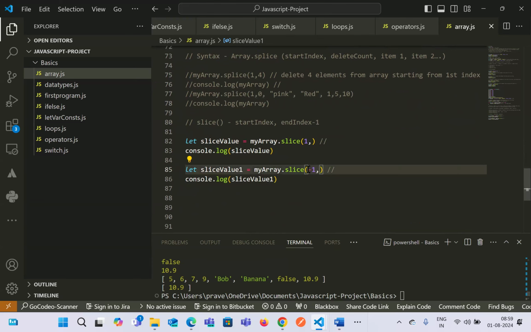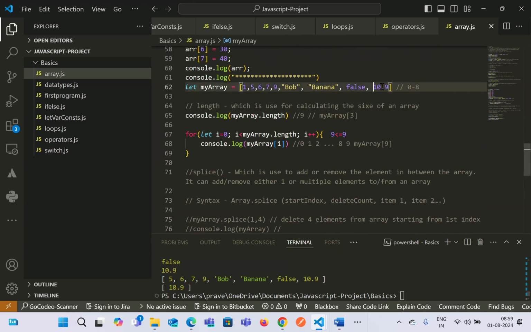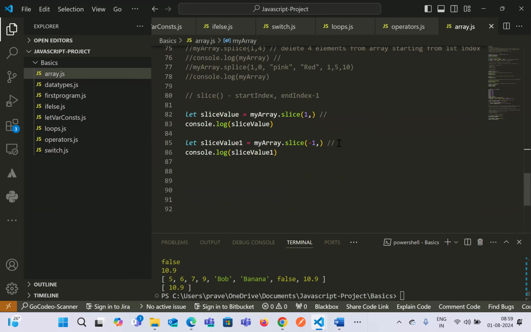What it says is you're starting from -1 and then go ahead, like -1 and then 0, then 1, 2, 3, and so on. So here after -1, we do not have any value. So this is considered -1, this is -2, this is -3, and so on. We know that in a loop, this will be sequential, which will keep on adding 1 to the index, right? So here, what is happening is -1. Then in the next iteration, it has added +1. So -1 + 1 will become 0. So the index will become 0.